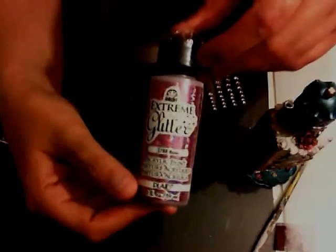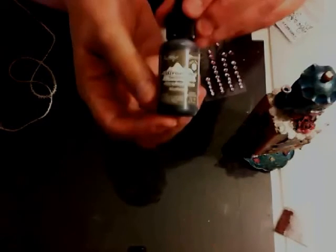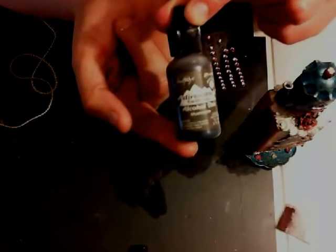That's all I did. And then I thought that the blue was a little too bright, so I kind of toned it down a little bit with the Adirondack mushroom color alcohol ink. And this is what I got.